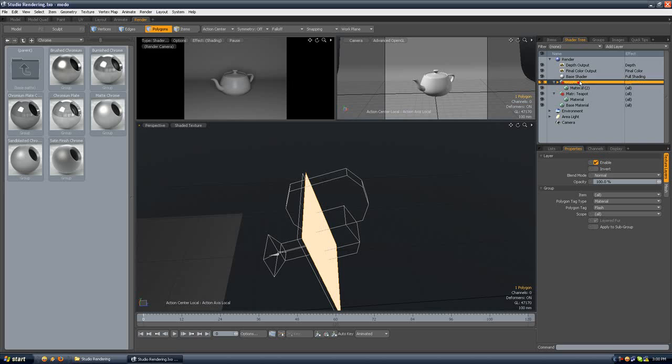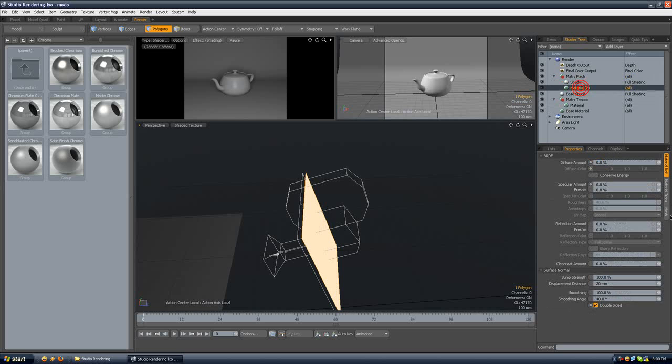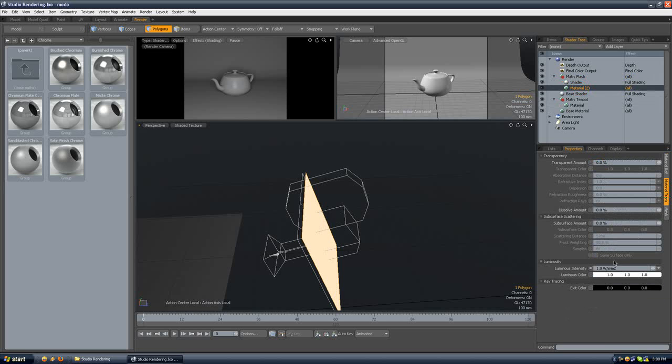What we can try is move the flash material above the base shader, add a new shader, and then turn off cast shadows, receive shadows, and we don't want it to be visible at camera, but we do want it to be visible. I'm sorry, we only want it to be visible to the reflection and refraction rays. That way, we can go in here and just turn the luminous intensity up as much as we can.